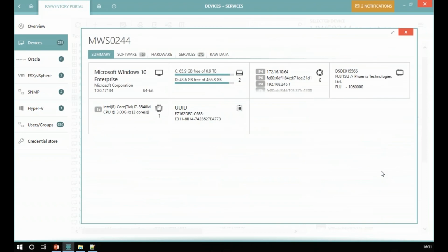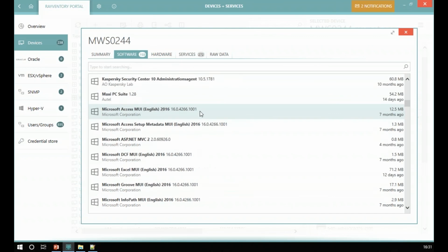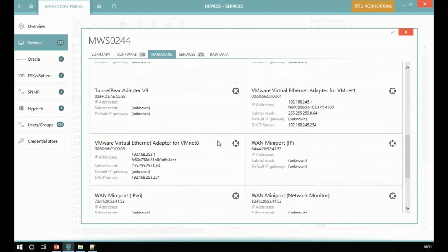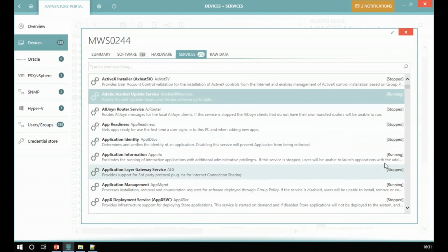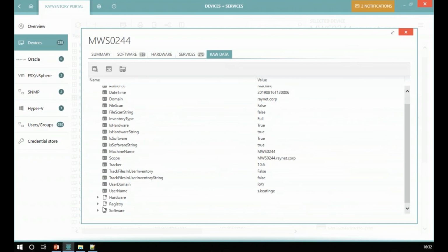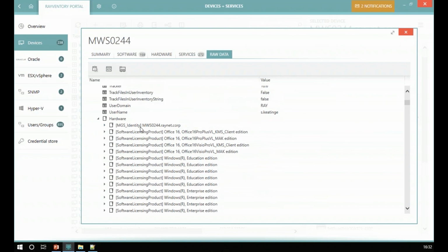It's had an OS inventory run on it, so you can see basic information in the details on the right hand side, and you can open the inventory viewer and software. It shows you what software is installed. Same for hardware. The inventory view doesn't show you everything, it just shows you some main points, services, if they're stopped or running. And then the raw data tab is basically UI access to the actual inventory file itself, which allows you to then drill down into all information that is found in that file.